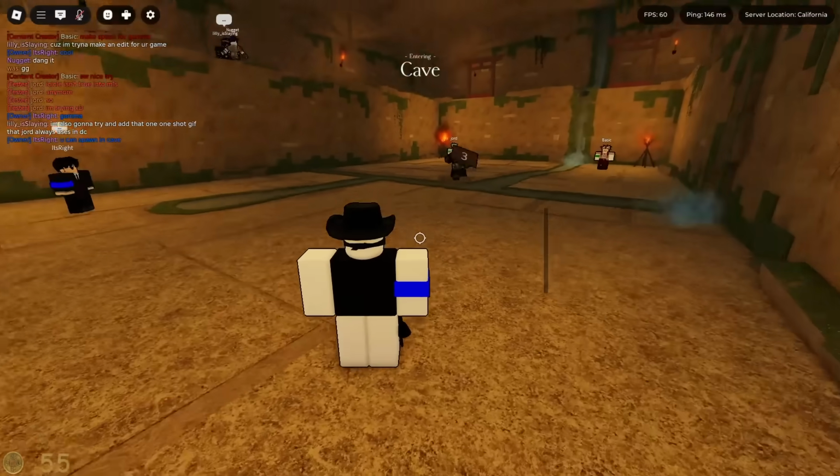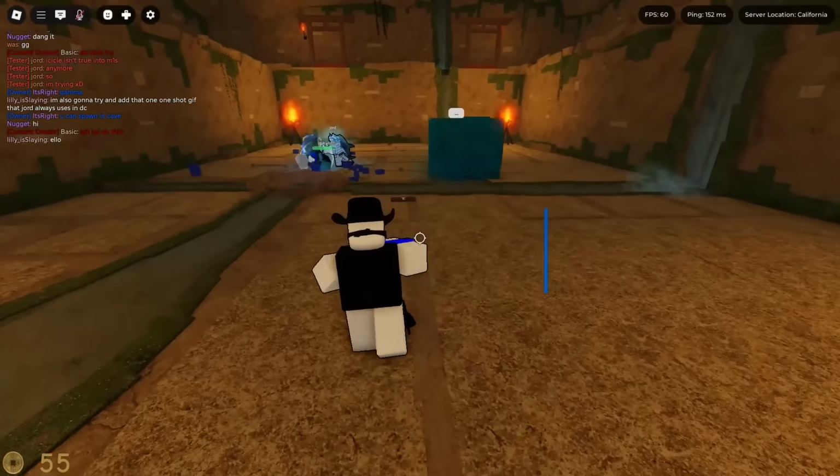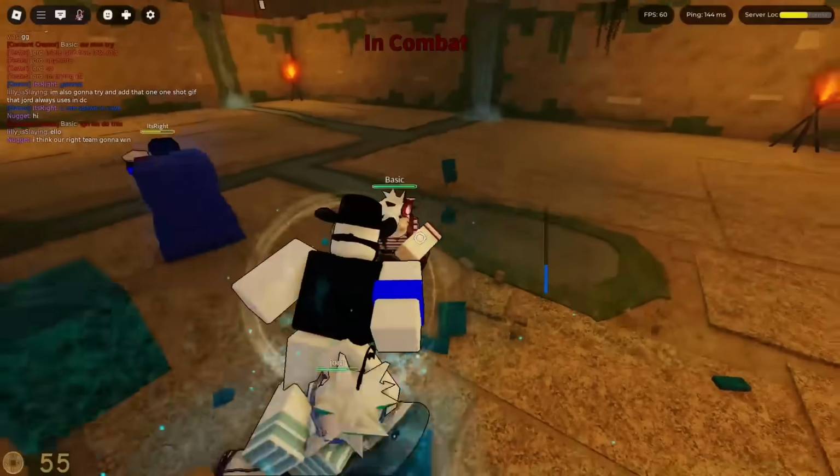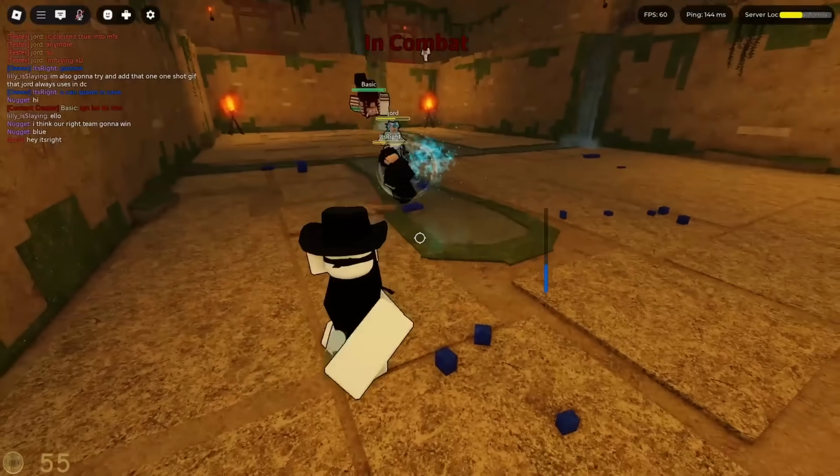No. All right, I'm on the team with the developer now. Let's get this going. Oh, I forgot. Oh, they added custom element colors. That's so cool. Dude, these, oh my god, these guys actually play the game all the time, dude. I'm gonna get so fried playing this.